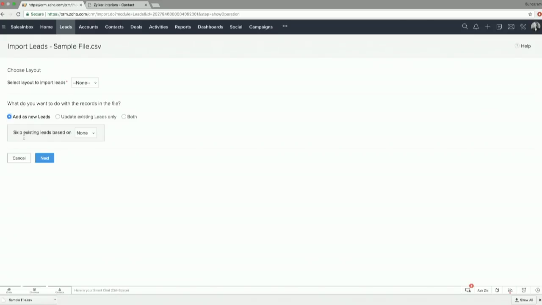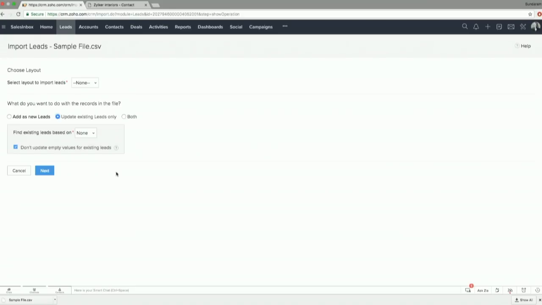All right? Now, you do have this other option here for update existing leads only. And this is used in the event that you actually want to update records. So you want to do an overwrite. And you can do one of two things here. You can actually overwrite everything. You can say, this is the most current information I got from some database, so it's okay to replace everything that's in there. I just want to update it with the newest information. You would map up all of your fields, and you would proceed with the import. It'll find the existing record, and it'll basically overwrite it with the new information. But you can also just map the fields that you need to.